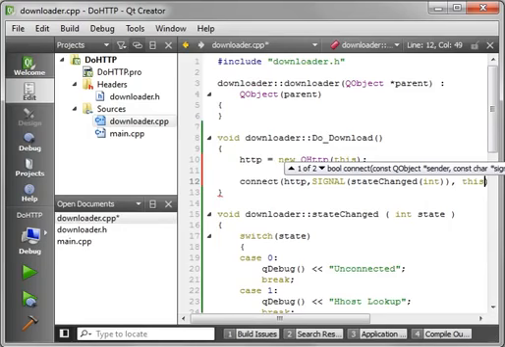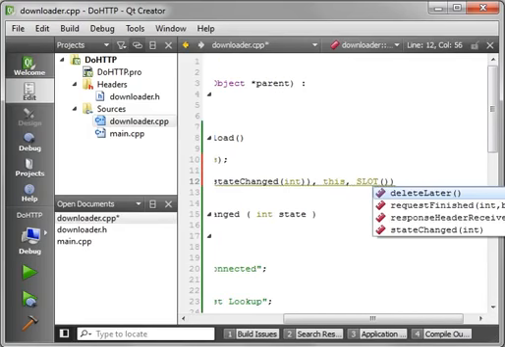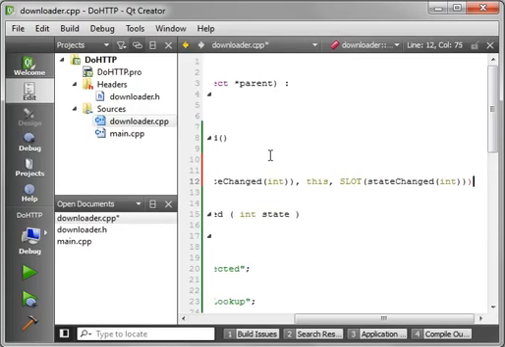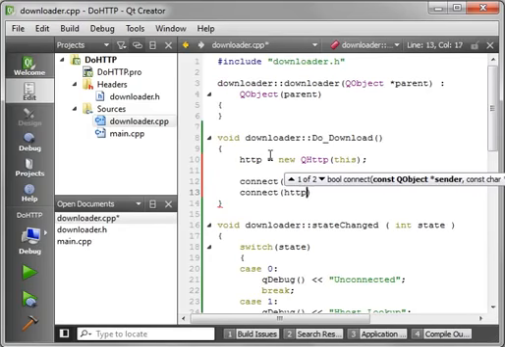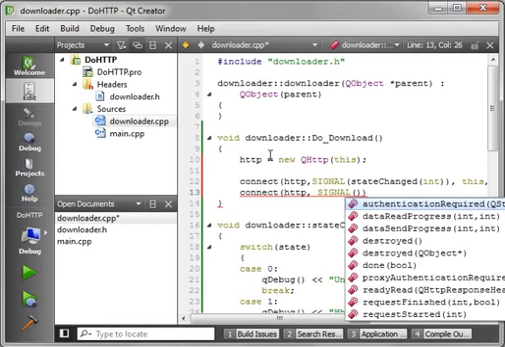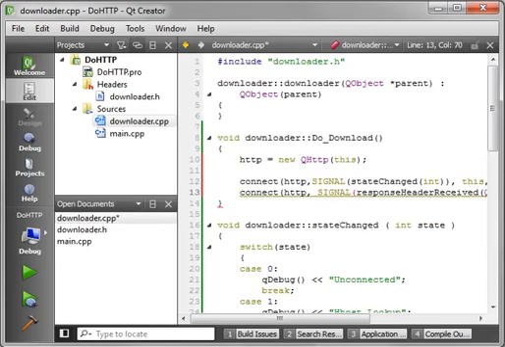We got state changed, and then this with slot. Whoops. We want the response header received.